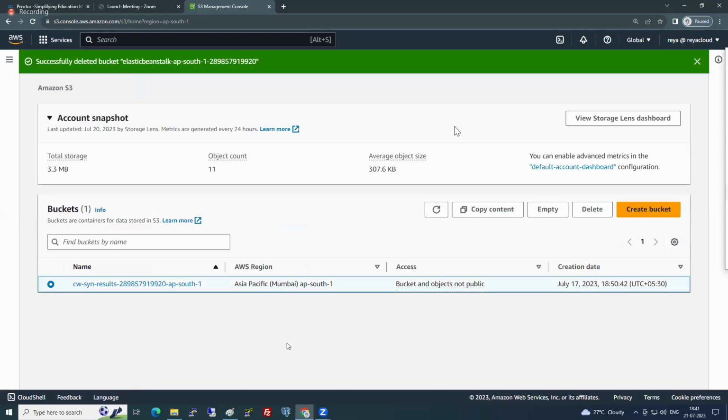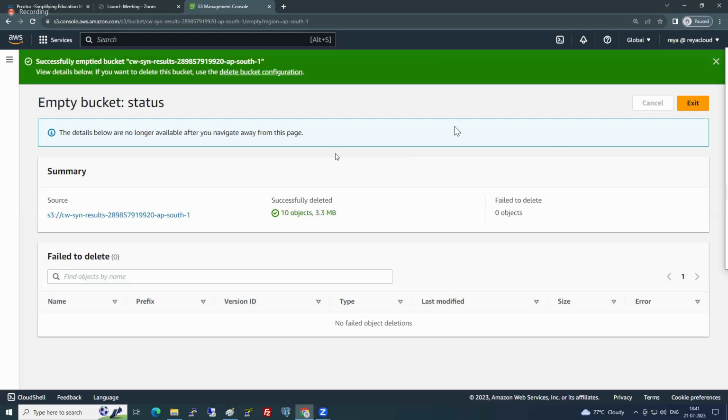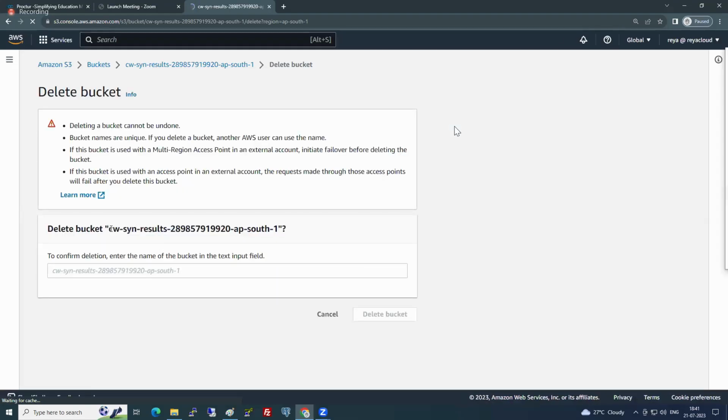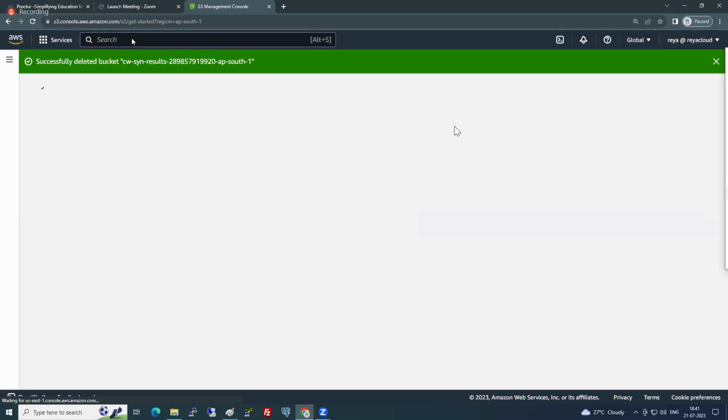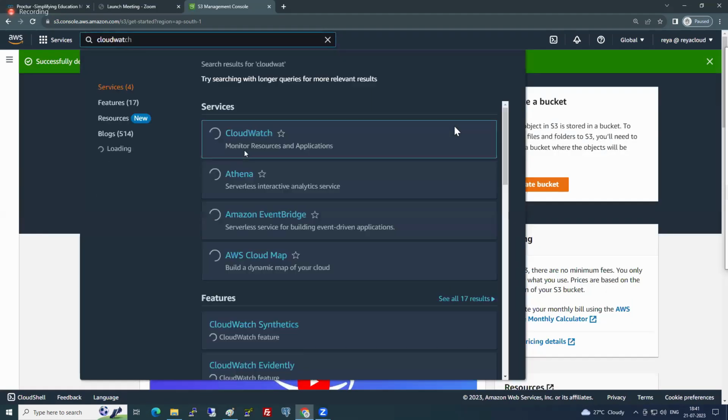So this one, I worked on synthetics, canaries. So that bucket also got created. So let's clean it up. Did I delete canaries, guys? On the day I created, no?